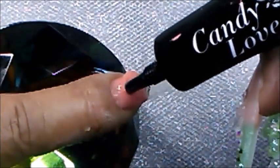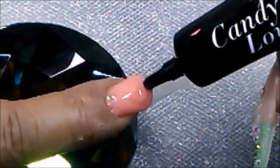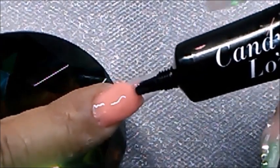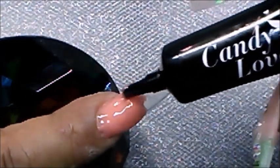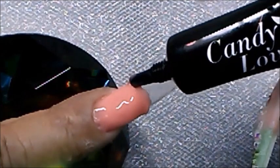What you're going to do is squeeze out a larger glob of it at the top of the nail within the cuticle area, and just hold your squeeze. And as you're holding your squeeze, you're just going to start working it a little bit. You're going to ease up on your squeeze in that area just to get a shape going, and then just work it down like a regular builder gel, guys.